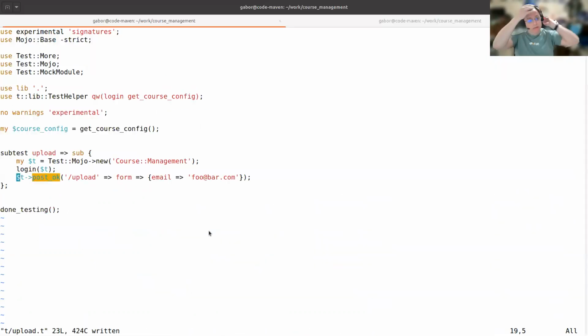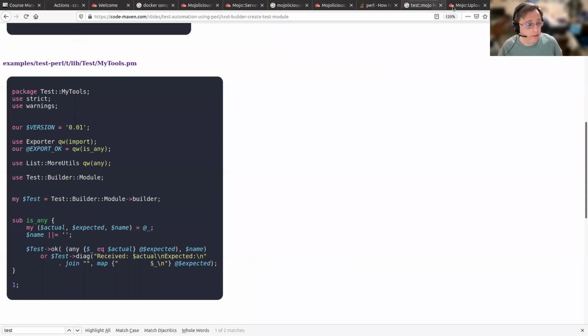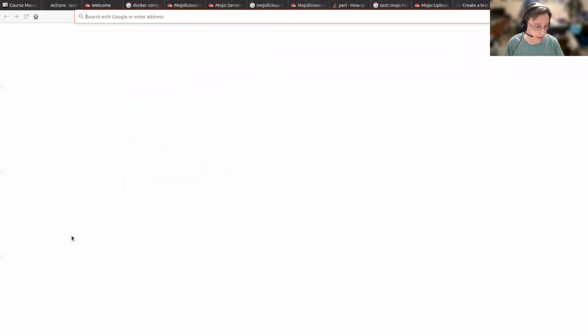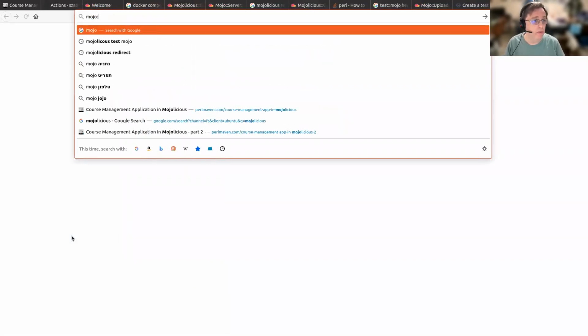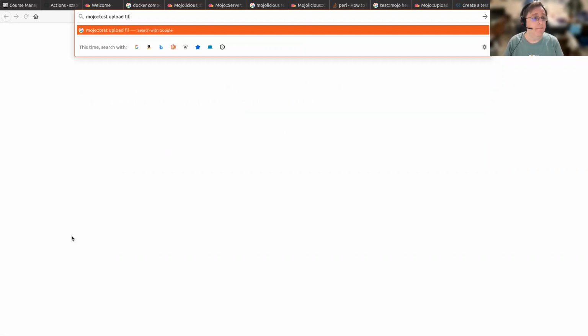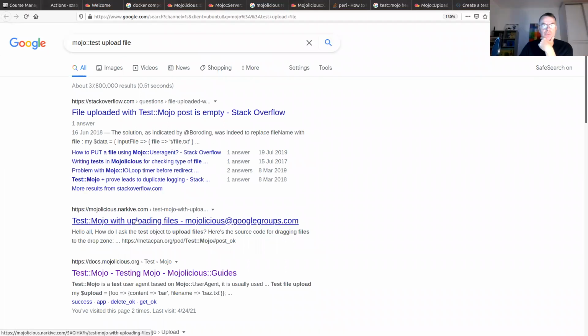Right, but that's going to be different. It's not posting a form. We're going to have to look to see how to tell the Mojo user agent to do uploads. Okay. Test, how about Mojolicious.